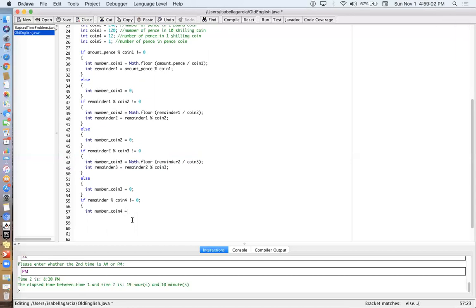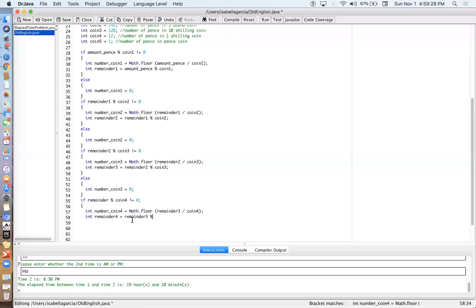Equals, oh no, equals math dot floor. Remainder 3 divided by coin 4. Express that one in remainder 4 equals remainder 3. Oh, okay, for remainder 3.